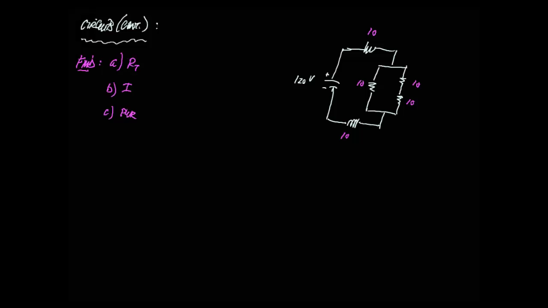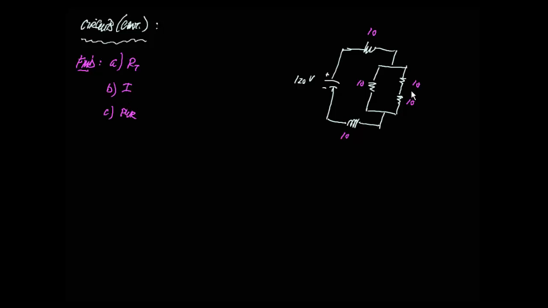We're in the middle of talking about circuits, DC circuits, and what I put together here is a little more complicated one. Why is it a little more complicated? Because it has some things in series. It also has resistors in parallel, and it has a resistor in series with a parallel in series with another resistor. So we're going to find out the total resistance or equivalent resistance of all these, the current flowing through, and the power.